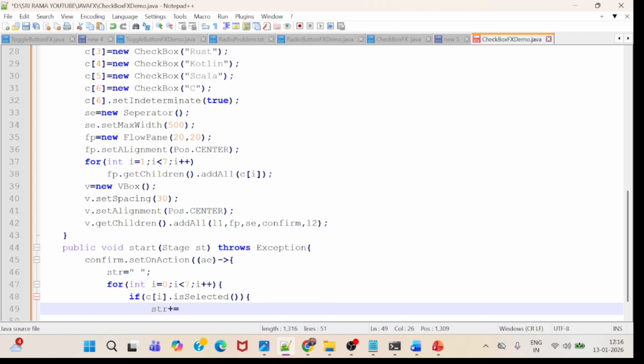Str plus is equal to the name of the checkbox which is selected, that checkbox object dot getText method, plus we add a comma, semicolon.